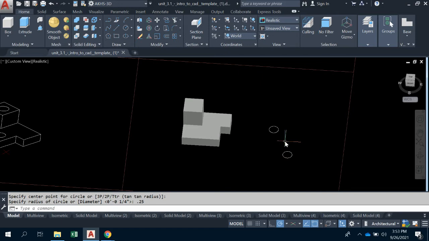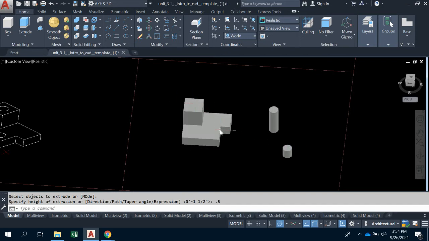Okay, one of the circles goes up here and it's going to be a cylinder that goes all the way through to create that hole. The overall height of our object is 1.5, so we're going to extrude one of the circles to a distance of 1.5. The second circle only goes through the bottom section, so it's going to have a height of 0.5, like this.